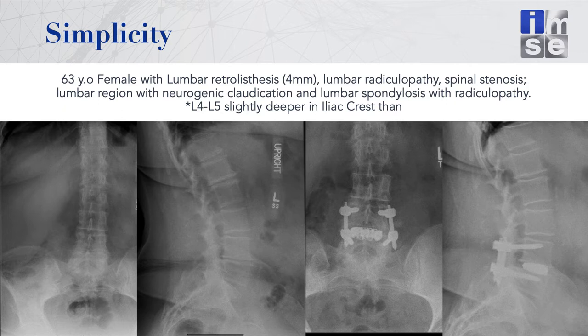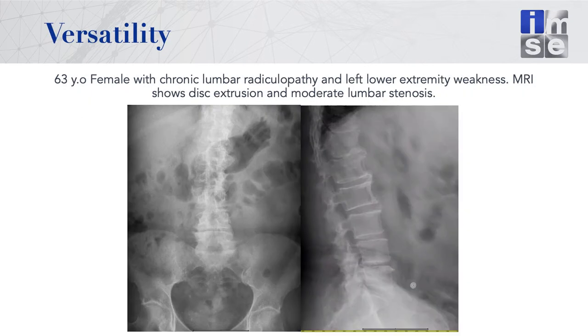In this case, just restoring the interbody space and doing posterior instrumentation in a single position. I'd highlight something Dr. Bervin pointed out: sometimes when you have significant reactive tissue — either from a high-grade slip or a long-standing degenerative condition — tissue in the spinal canal can only be cleared with a posterior procedure. I tell patients we may need to go back and do a mini-open, but we're going to try to maintain paraspinous musculature and minimize blood loss. If they don't get relief of lower extremity symptoms, we'll do a mini-open decompression.